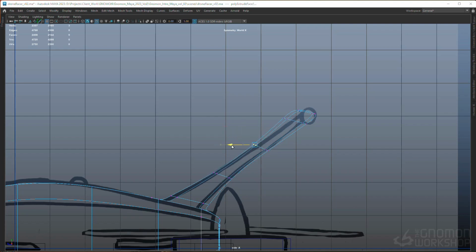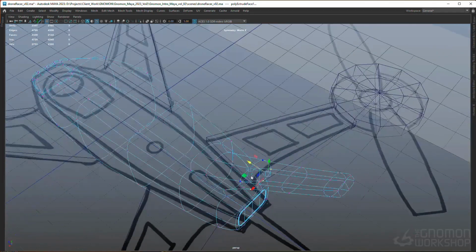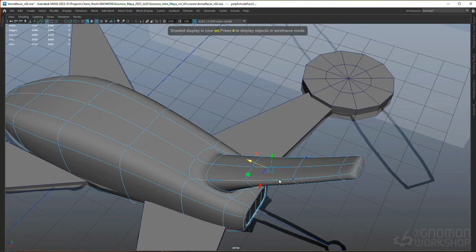So one thing that you have to remember if you're using the marking menus is they are based on context. So if I'm in object selection mode and I hold the Shift key and the right mouse button, I get a different menu than if I'm in component selection mode like I am now and hold the Shift key and the right mouse button, and that can trip you up a little bit. So if you're using the marking menu and you can't find the tool you're looking for, try switching to object or component selection mode. Switch to perspective view, press 5 for shaded.